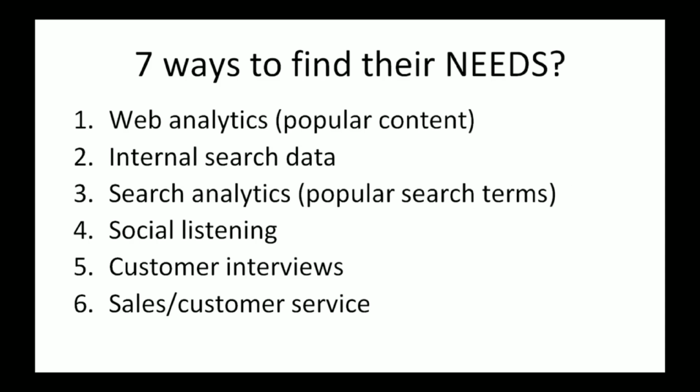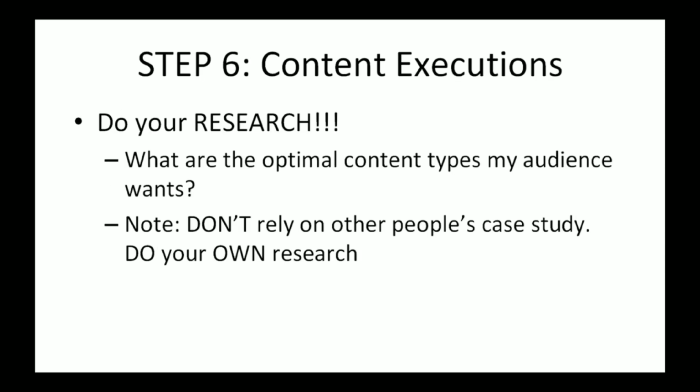For this, I have a bonus tip for you, because I'm going to give you 7 ways to find your audience's needs. They are web analytics, internal search data, search analytics, social listening, interviewing customers, and via sales or customer service. Just pick some of these ways and study them. From there, you can list down what they want from you. Simple, right? Then we move on to step 6, which is content execution.